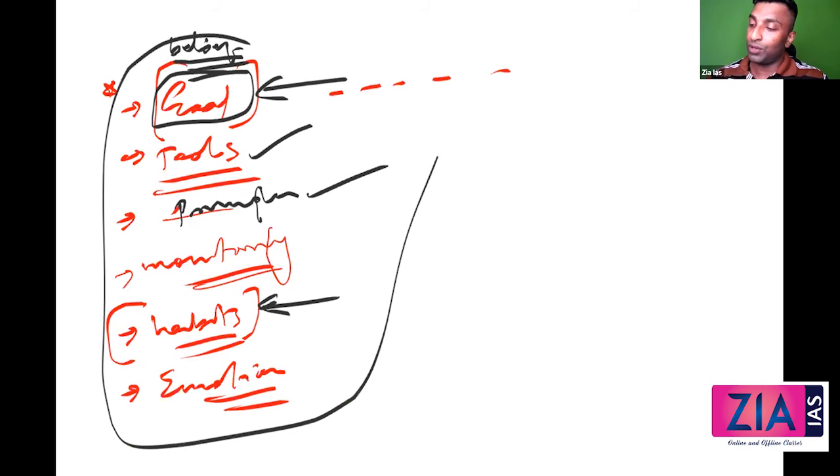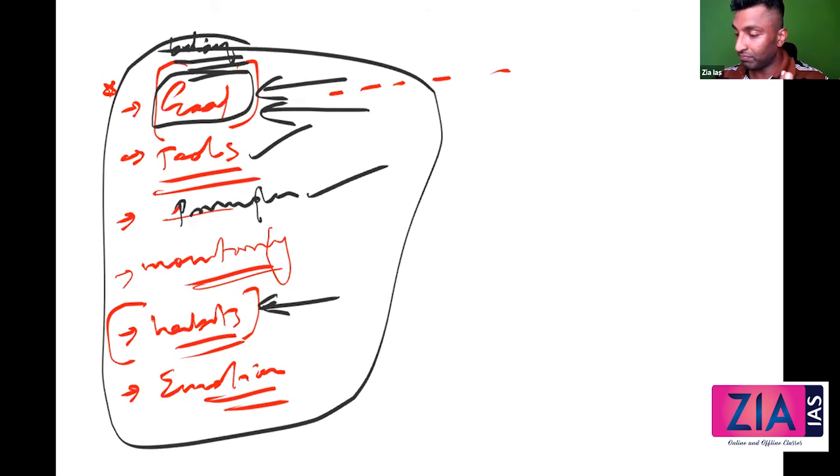So I just want to tell you this: focus on daily targets, whether it is sociology or your GS. Complete it. So for example, you take economy, take one module, national income, complete it. Then there should not be any turning back to that. You should be in a position to answer everything. Same way, another 2 days you take for inflation, then take other chapters, right? That's how you need to cover it.